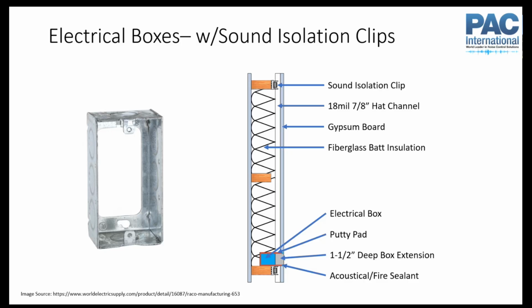You can even find them at Home Depot, but an electrical supply house, places like that should have these. It's just an extension ring that mounts to the face of the electrical box and brings it out flush with the face of the drywall. And then you want to put your putty pad all the way around that to seal all of that. So that's all taking care of your cavity path, making sure you don't have any gaps. But you also want to make sure that you don't create a structural path with these electrical boxes, right?